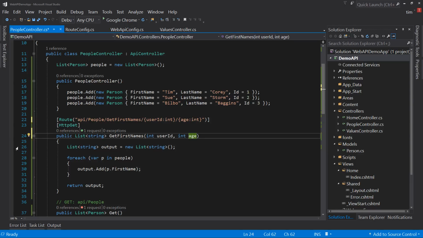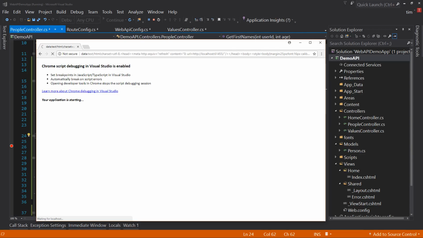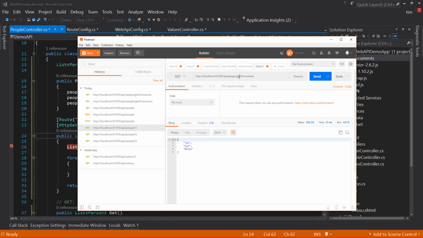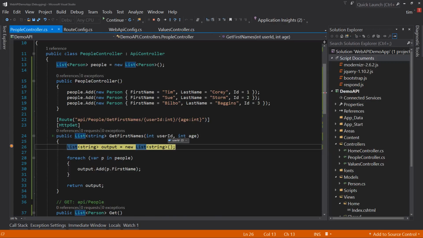And now just to show that it works, I'll put a breakpoint here. I'm back to people, by the way. So we run this and we come back over to Postman. And it's going to be user ID and then age. So let's change it from peeps to people. And we're going to say user ID is 23 and age is 39. If we run this, it's going to pause here. We can mouse over this. User ID is 23, age is 39. So it pulled that off of our custom URL that said these are the values that'll be there and these are the types. And that matched that up with these parameters and it passed those values in.